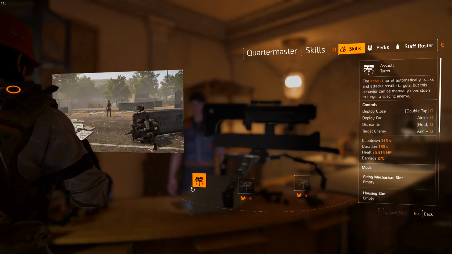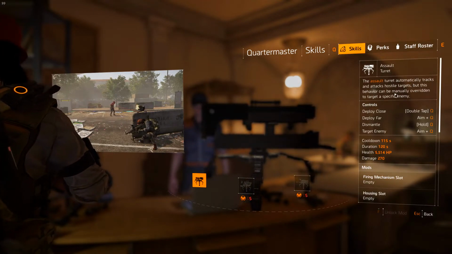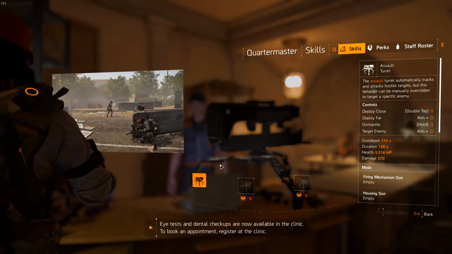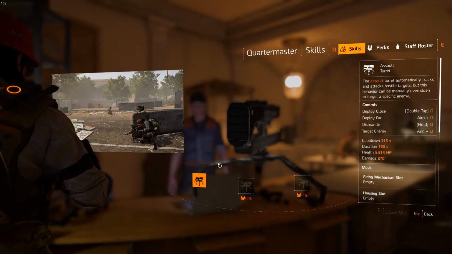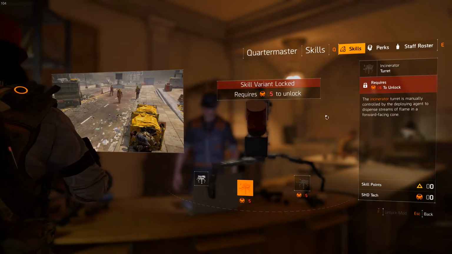So then we have turret. The first one is the assault turret, which automatically tracks and attacks hostile targets, but this behavior can be manually overridden to target a specific enemy. So it's basically a turret you shoot out that shoots machine guns at people. You can target specific people if you want to by clicking Q or E, whichever you have this ability on. Again, that'd be different keybinds for consoles.